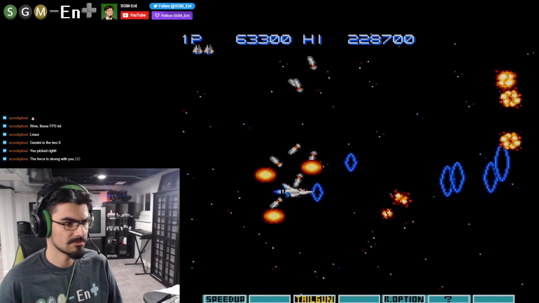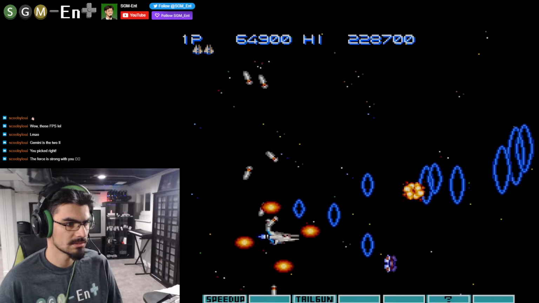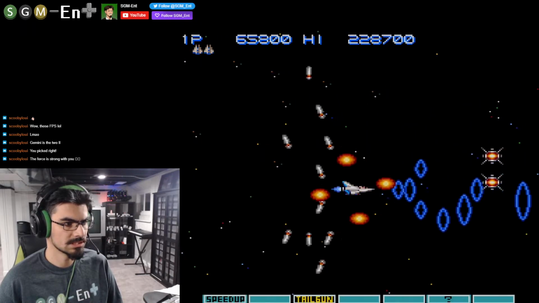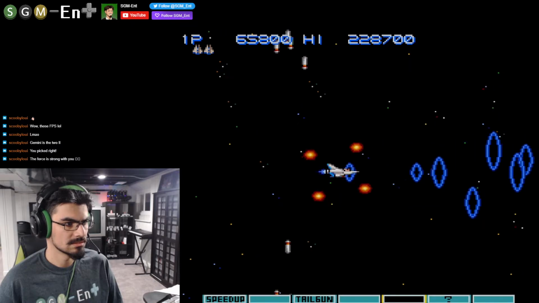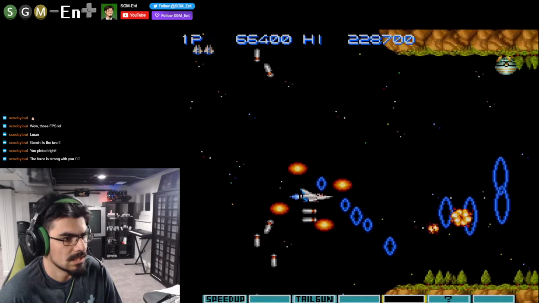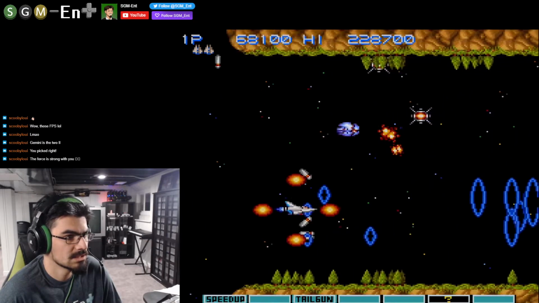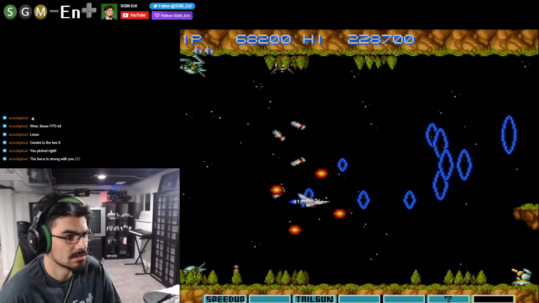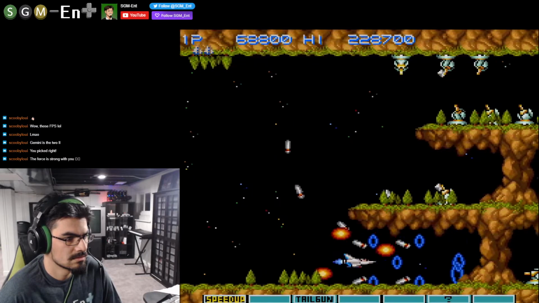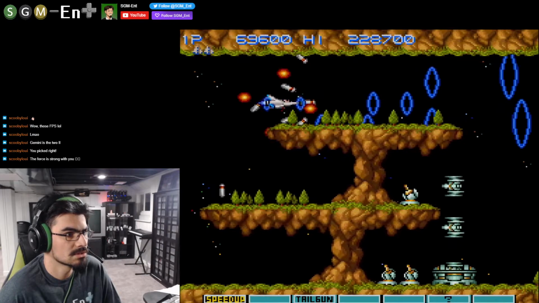I think the rotating options is definitely the way to go, because they kind of cover your ship all the way around. Nice, we're in business. Alright, what's next? Okay, as long as I don't crash into basically the ground, I'm okay. Oh, I missed the shield. Oof. That was too close.